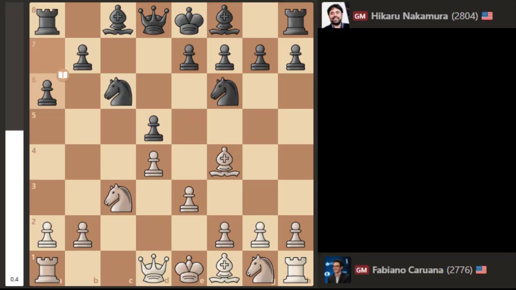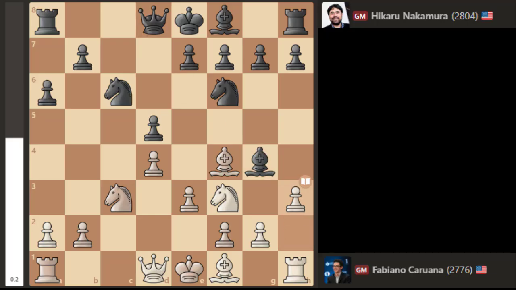a6 controls the b5 square, stopping any bishop b5 ideas from white, developing the knight and increasing influence in the center. This adds pressure by pinning a knight. This kicks a bishop. This is an equal trade.